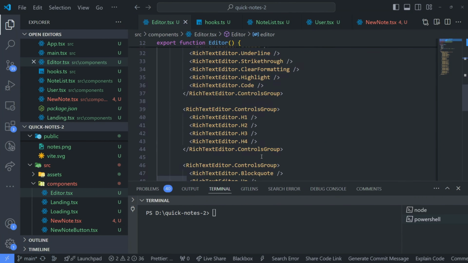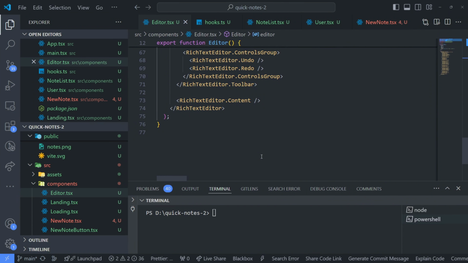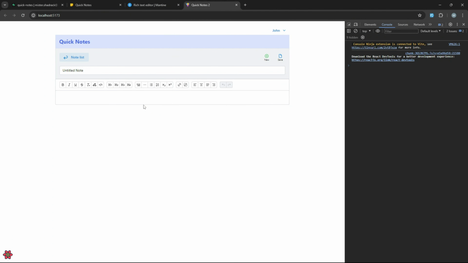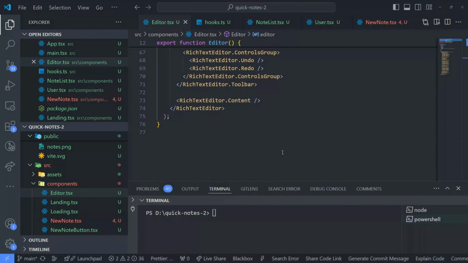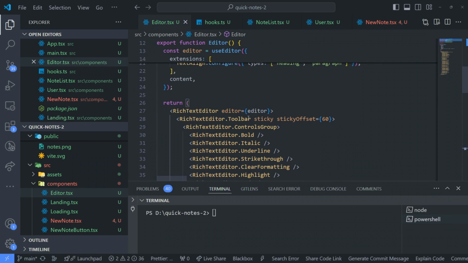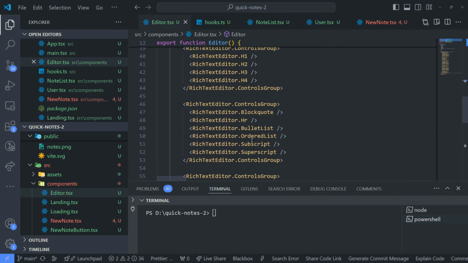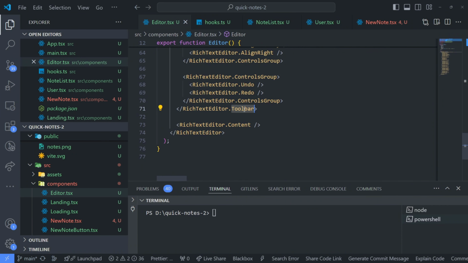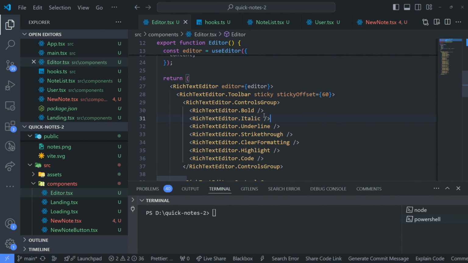And here I just want to add a minimum height, to increase the height of the editor a bit, even if there is no content. So here where we have the rich text editor content, you can see that we have the toolbar section. This is the closing tag, and this is where we have all the toolbar controls, right?